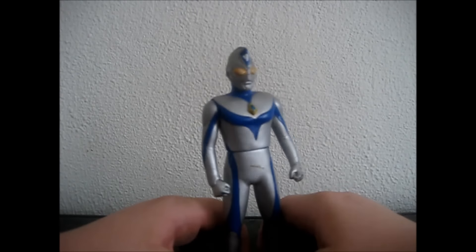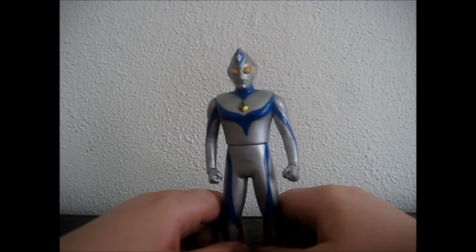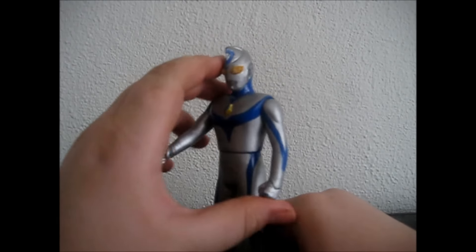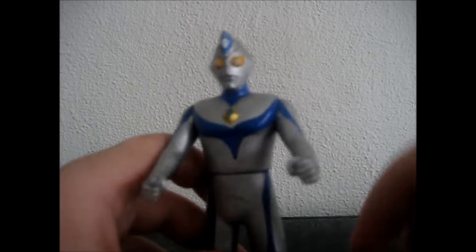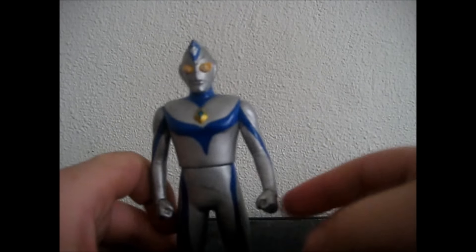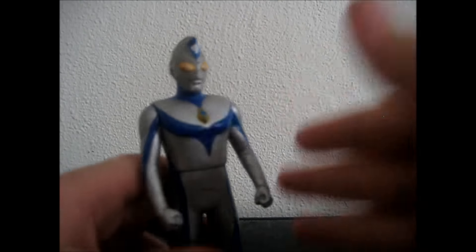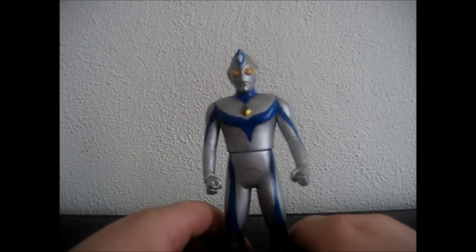Rating — I gotta give this guy a 7 out of 10. That's fair because it's Bandai and they can't do much with the Ultras. The detail you can't do much with. The reason I give him a 7 out of 10 is because mine has a standing defect — that's probably just mine. Articulation can't do much with either. Maybe they could try to get the legs or head to move. But sizing is really bad on this guy. So yeah, 7 out of 10.